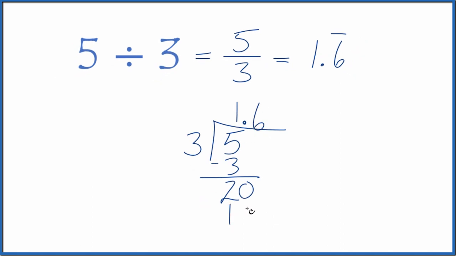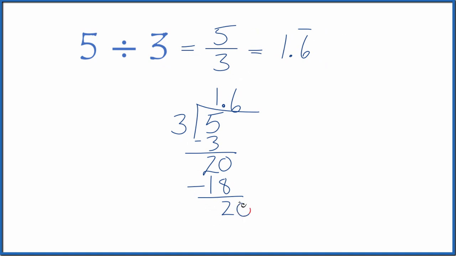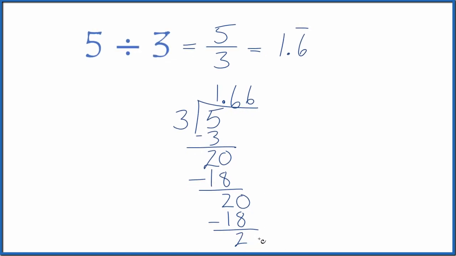6 times 3, that's 18. So we subtract, we get 2. So let's call it 20 again and move over 1. 6 times 3, that's 18. We end up with 2. And you see what happens. We just keep cycling. The 6 keeps going out. So that's the same thing we got before.